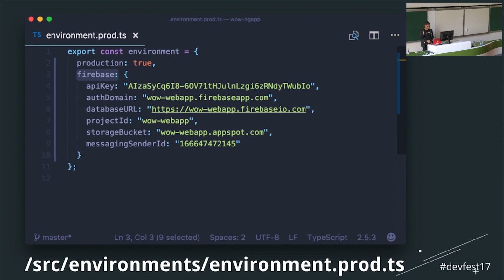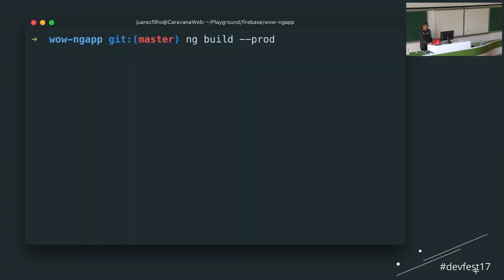When we do something in development and crash the app, that's not going to affect production. That's what you can do in environment.prod.ts. After that, you use ng build --prod to build your app, and Angular CLI will do a lot of optimizations related to your files. It's going to minify your files and do a lot of magic to be faster.